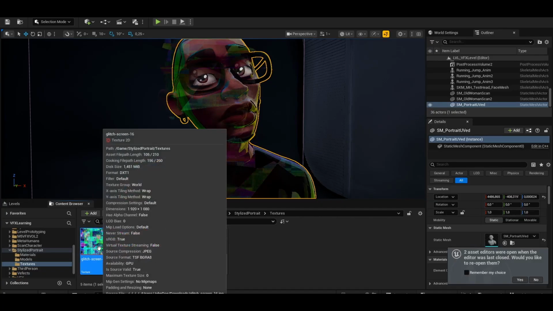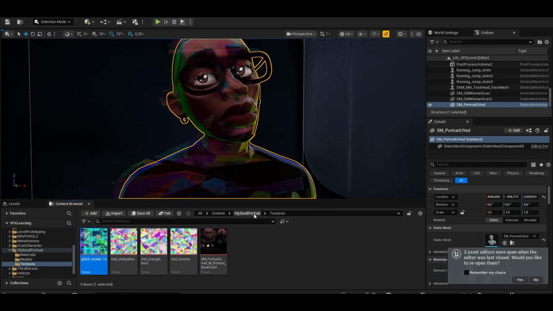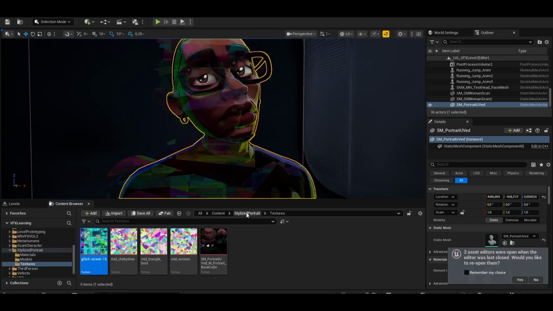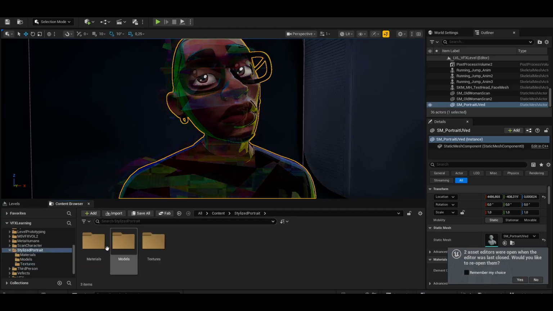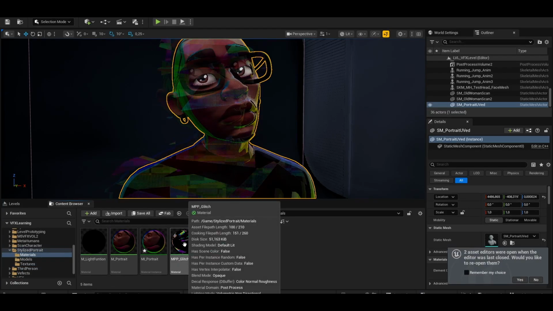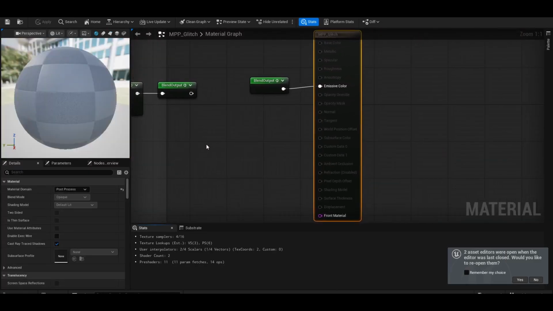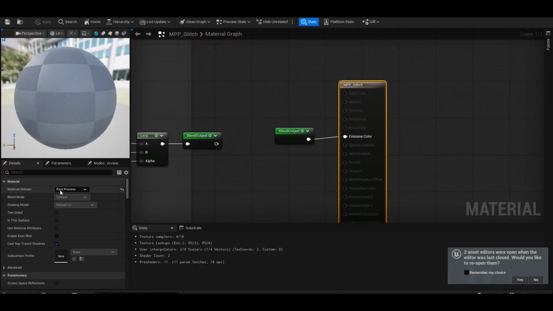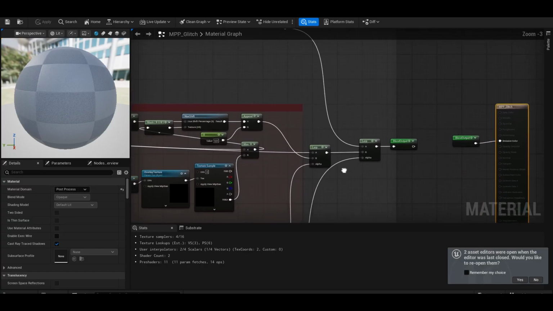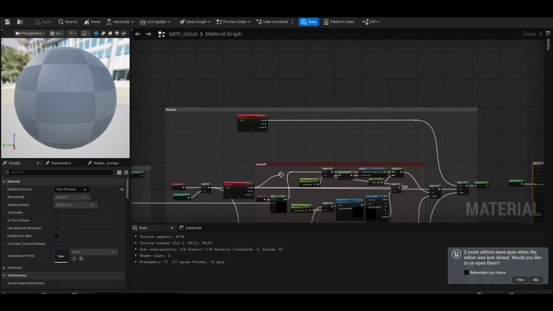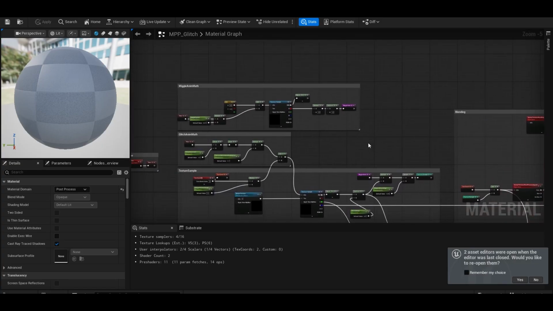And then this glitch texture I just found online. I'm not gonna share it because it's not mine to share. But let's just go back into the materials, right? So this is a post-processed material right there, pal. I'm not gonna go much into explaining this because the video I link below from Enrique will explain it much better than I can.